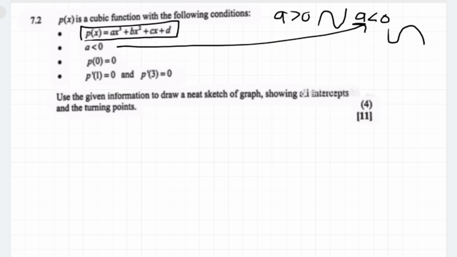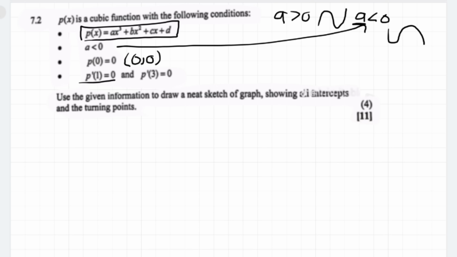And they say P of 0 is equal to 0. So when we substitute 0 into the original equation, we're going to get 0. So they're giving us the coordinate. And something to be aware of: if you substitute something into the original equation and it gives you 0, remember, what is that? It's the factor. And the factor is what? The x-intercept. So we have the x-intercept, which is (0, 0) here. Remember, why do we look for a factor? It's when we want to look for the x-intercept. We take any number, and if when we substitute it into the original equation it gives us 0, it means that number is a factor. And a factor gives the x-intercept.